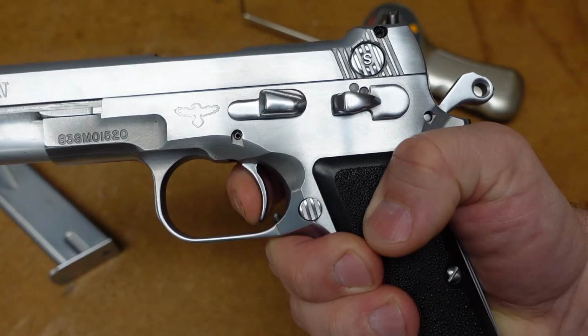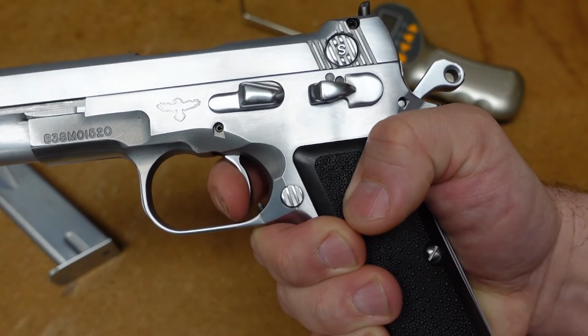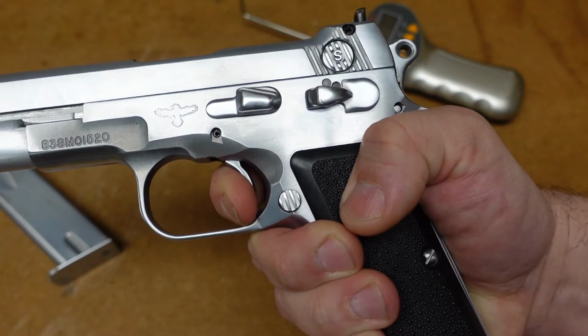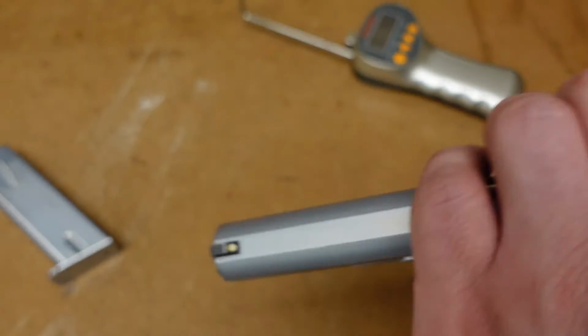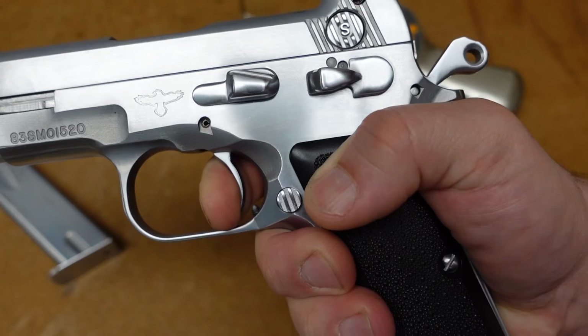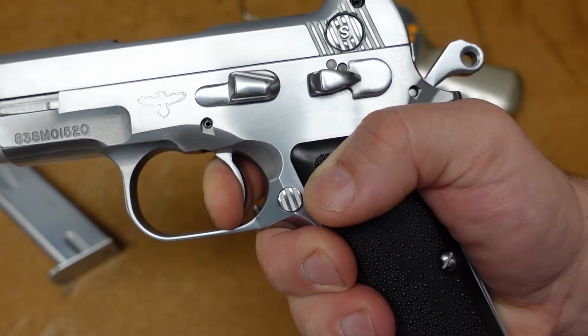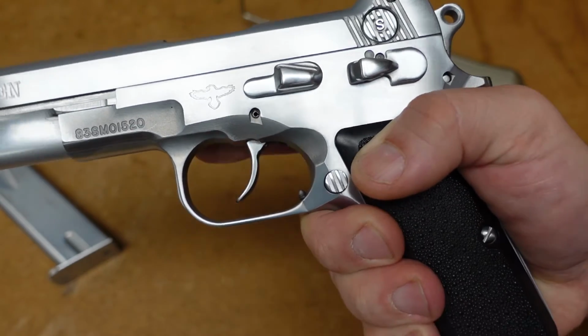So here it is in single action. We have actually a pretty darn good take up here. It is smooth. You do hit a wall, and that is a pretty crisp single action pull. Let's take a look now at the reset. Reset's not too bad, and you're right back at that wall. I would say the single action side of this trigger is actually pretty darn good.